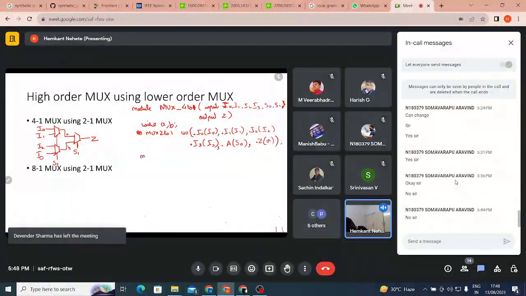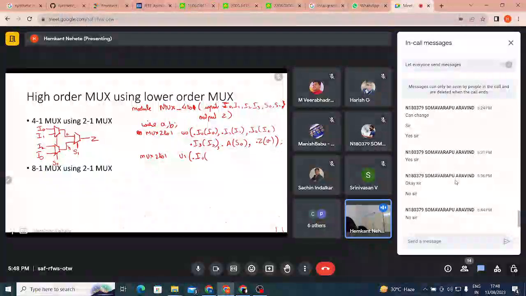Again another instantiation, mux 2:1 U1.